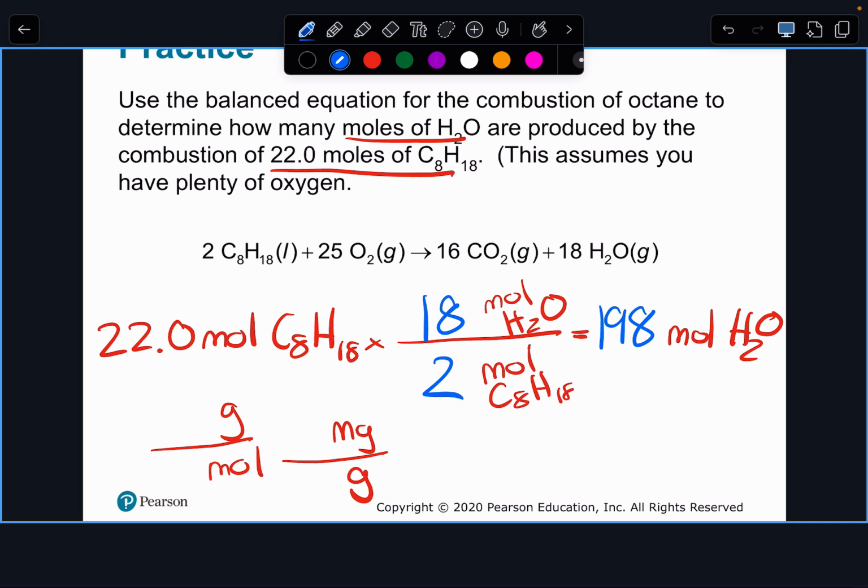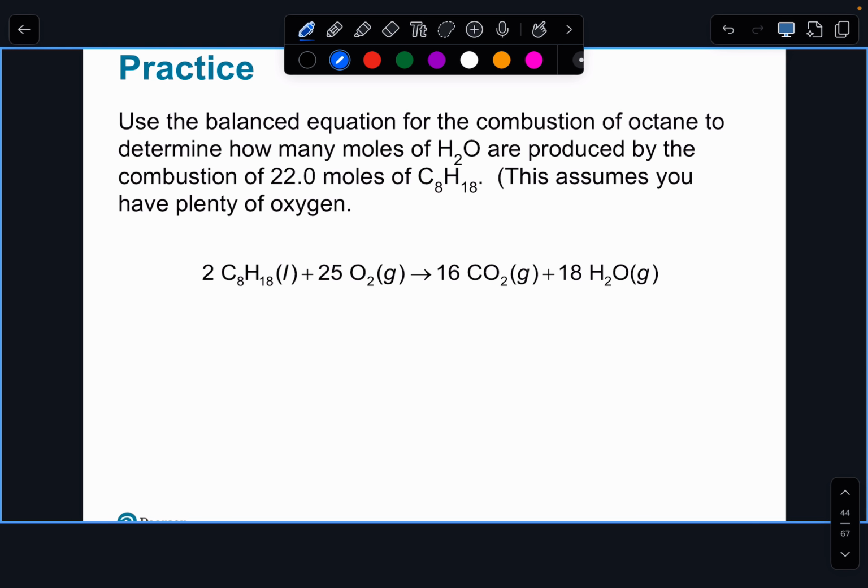Apparently on the next slide, I just duplicated it. So let me rewrite it and give us another problem that's different than what's written there. Okay. Let's use the 22 moles, but let's say determine the number of moles of O2 that are used. So the wording's slightly different because now we're not asking how much stuff is made. We're saying how much sauce we need for a given amount of crust, right? We're saying how much oxygen is needed in order to react that 22 moles of octane.